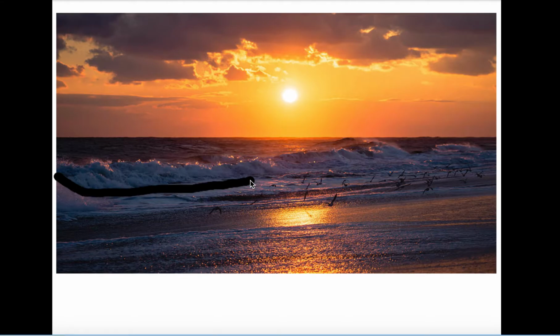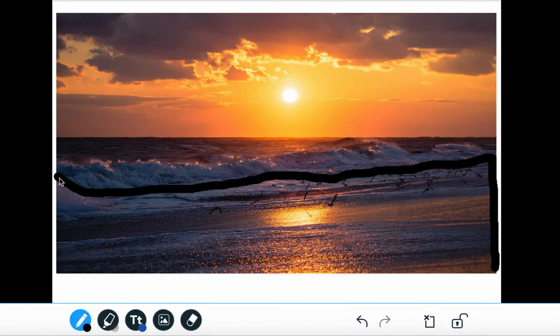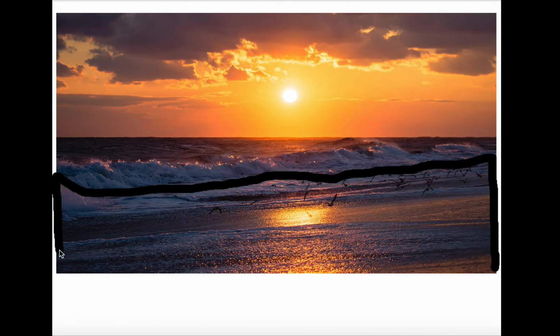So I'm going to bring my foreground up a little bit. I don't want any of these birds in my picture, so I'm just kind of blocking them out. I'm just sectioning out this section. This whole section is going to be my foreground.